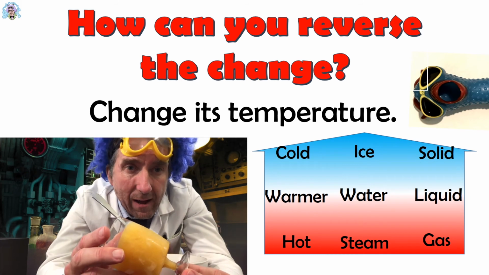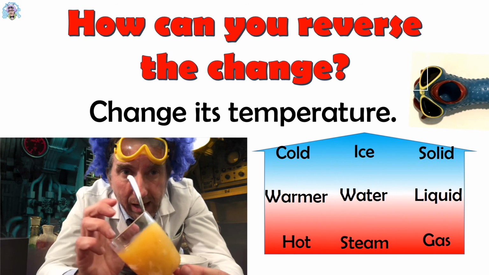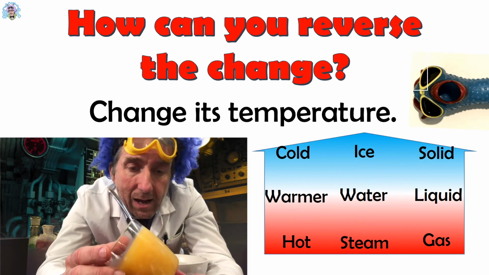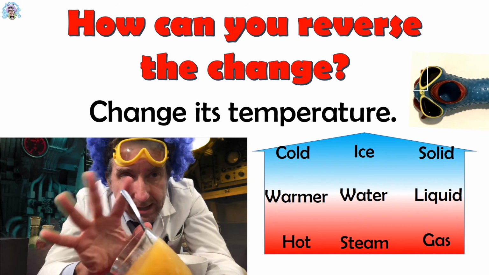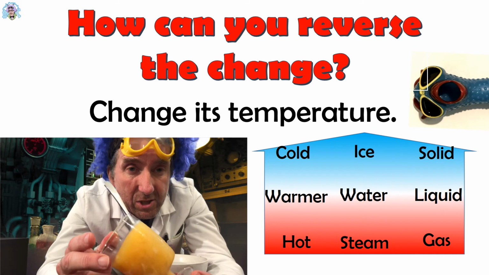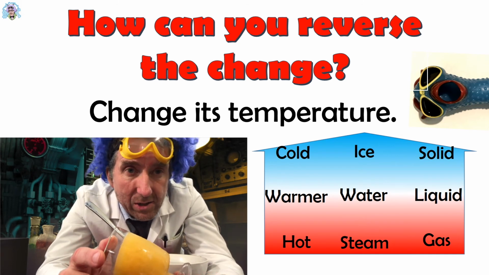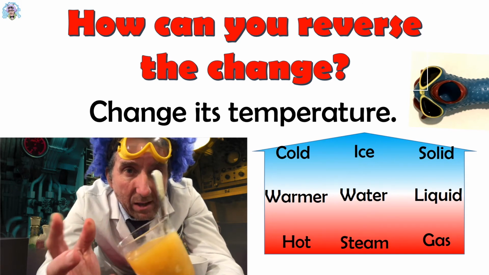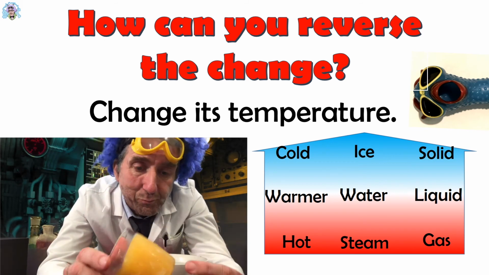When it was together, it was a solid and the atoms weren't moving around. They were closely compacted together. But then when we made it hotter, it turned into water, and obviously the atoms started spreading out and moving around each other. And then finally, when it was super hot, the water evaporated and actually turned into a gas, which was steam. And those atoms had lots of energy, and thus they separated from each other and spread around.